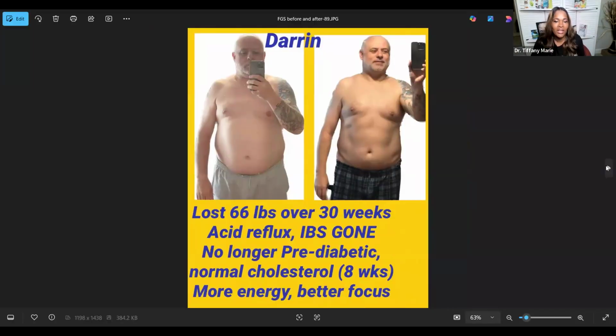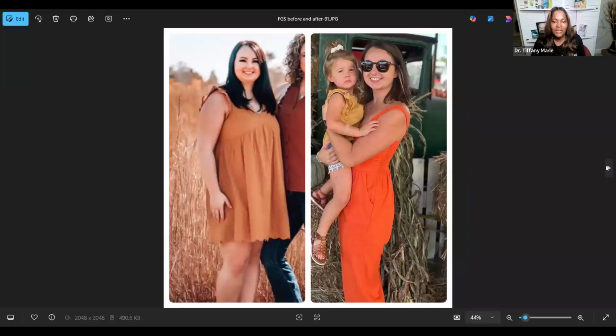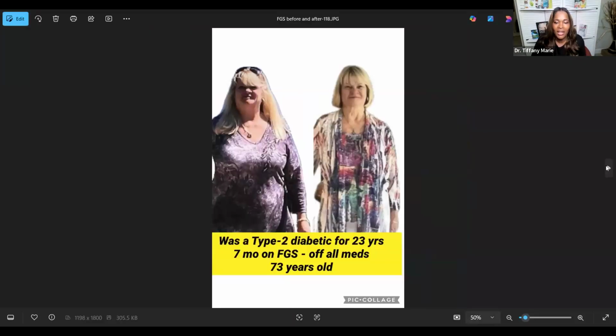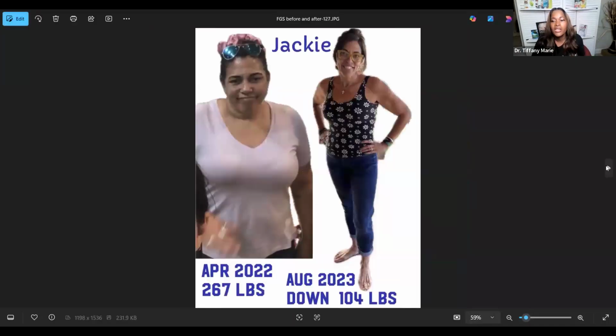And so I'm going to skip on down to a couple of them because, like I said, I could be doing this forever. Diabetic for 23 years, after 7 months, off her meds, and what? She's 73. So there is no age limit on this. And even we have young people. I mean, when you have a child, so let's be real, if you have a 9 or 10-year-old, and now the shots have been approved for them, if you are considering giving them the shots, this is most certainly a much better option. We're just dealing with an herb and fiber, stuff they need to be eating anyway.